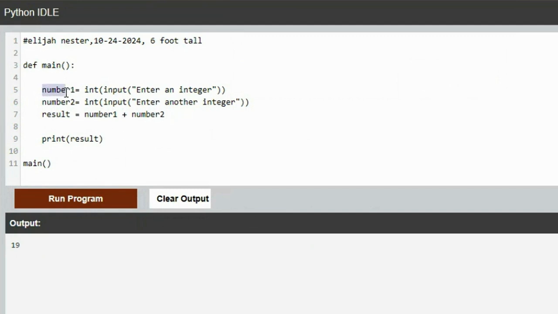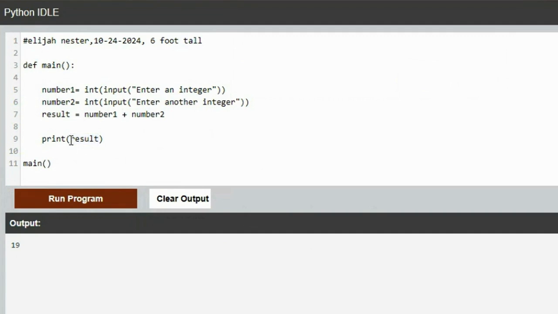But give these good names: integer 1, integer 2, something. Give it a name that means something. So in a long program, every time you reference it, you'll always remember what it is. And if someone's reading your code, they can understand when they see that. Oh, number 1, that's where they had them enter a number, and then print result. And you can do that pretty simply.